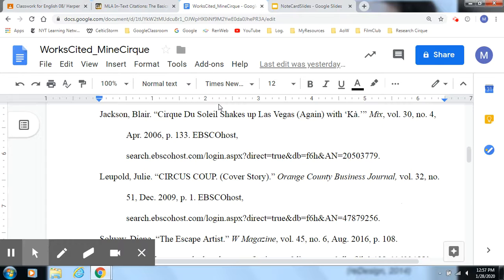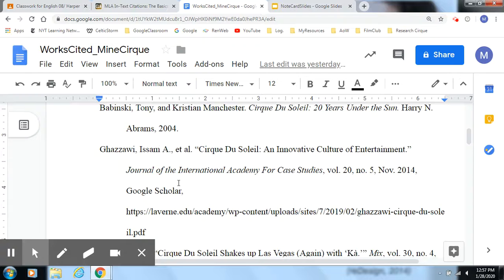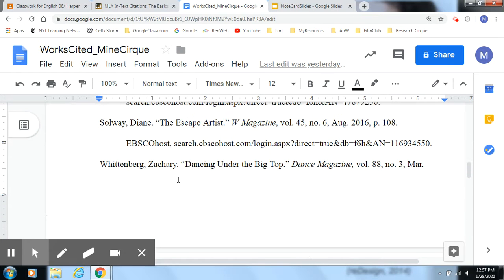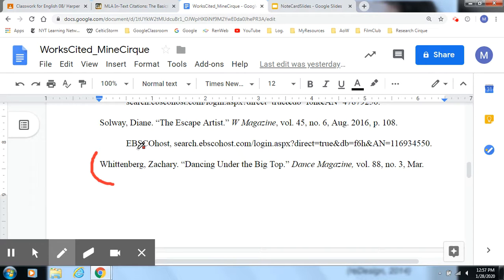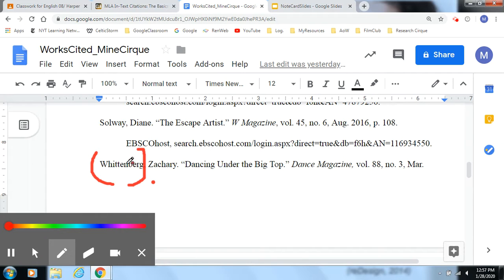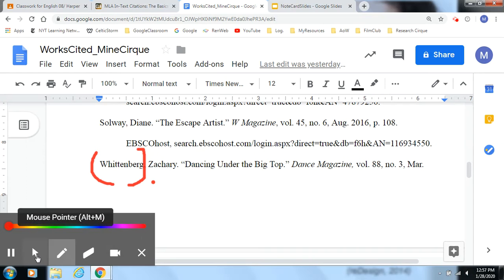The purpose of a parenthetical is to direct your reader to the corresponding source in your works cited. So typically, your parenthetical will be whatever's listed first in your works cited list. So you can see here, this is one of my sources by a Zachary Wittenberg. Now my parenthetical would just say Wittenberg, the last name only, like that, and my period would go on the outside of the parentheses. Okay, so that would direct my reader directly to that author, and they could find what source that was. I will not have page numbers in that reference because this is an online source that does not have page numbers. So it would just be Wittenberg in the parentheses.